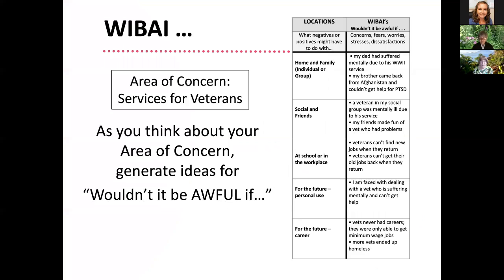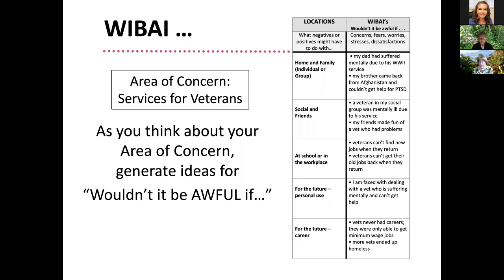So here's an example. If the area of concern is service for veterans, somehow supporting veterans, here's what a group of students came up with. And most of our examples are taken from actual student community problem solving projects. Wouldn't it be awful if, okay, and you can look at these different areas, home and family. Would it be awful if my brother came back from Afghanistan and he couldn't get help for his PTSD?